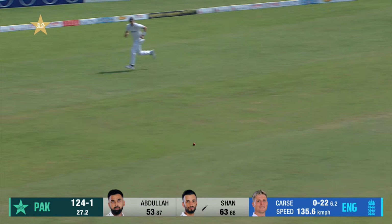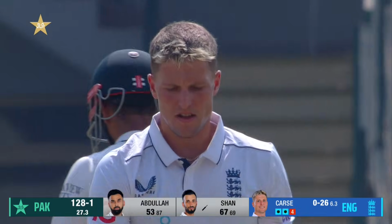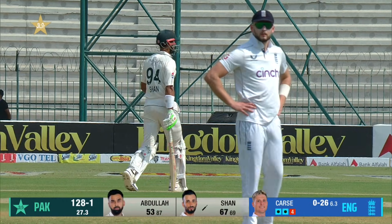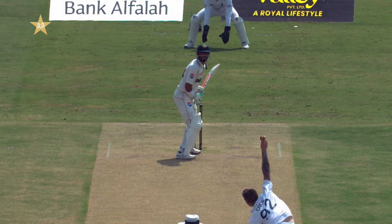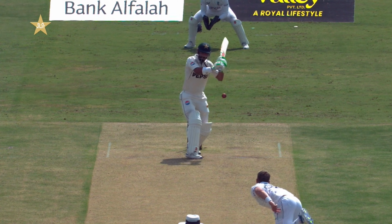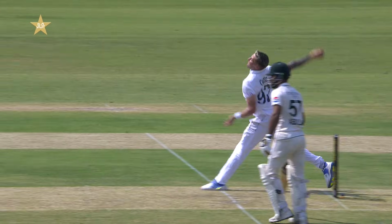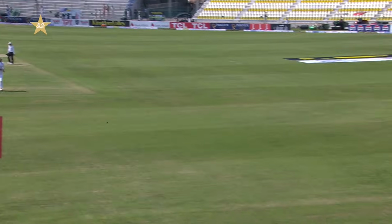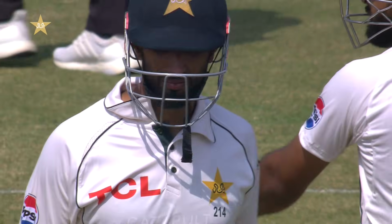Nothing wrong with that. That is beautifully played. Well away in front of square, onto it incredibly quickly. Just showing how, as we just said, how placid the pitch is. And once you're in position like this, you've got runs for the taking. And how much time Shan Masood had to hit the ball into the gap. Roll of the wrist enabled him to play the ball all along the ground. He was wary of the fact there are quite a few fielders placed for an upper stroke on the onside.